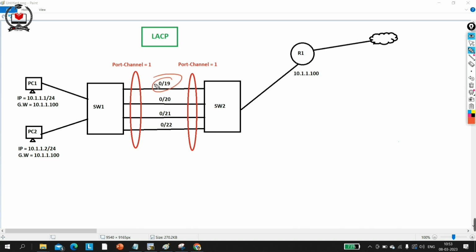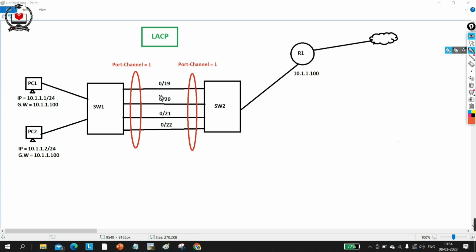So guys, here we need to change the load balancing algorithm. Yes or no? In real time, if you are working in an organization, please check whether their engineer has configured EtherChannel and whether they are performing load balancing. Maybe you have connected multiple links between switches. I am damn sure that if 10 people check their organization, there will definitely be multiple links between switches. Maybe they are not using EtherChannel. If you are not using EtherChannel, first of all you should use it, because STP will allow you to use only a single link, but with EtherChannel you can utilize all links.